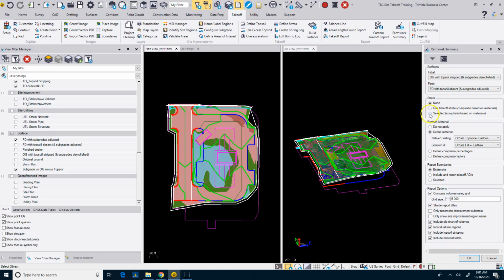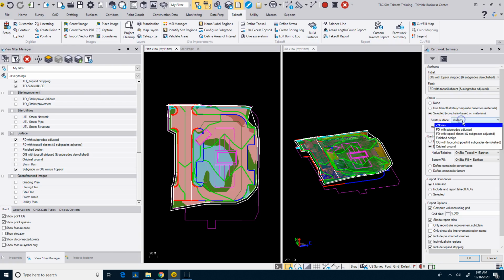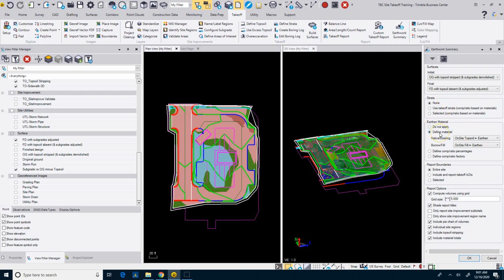You can then come down here and define whether you want to use Takeoff strata. You can select the strata surface as well, and what material that happens to be, or you can just use none. You can also define the earthen material, so either don't apply it, or you can define the material based on the materials in your Site Improvement Manager, whether it's on-site topsoil or on-site fill.